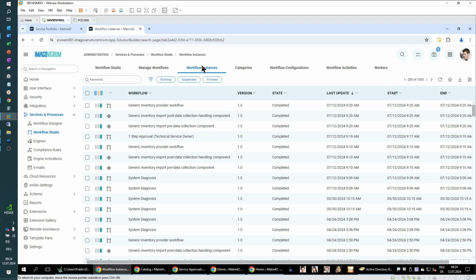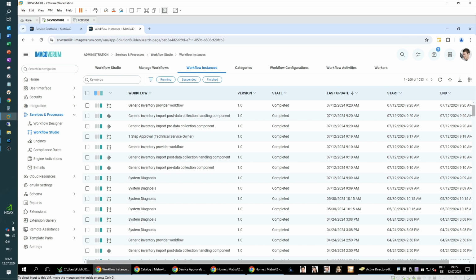And the instance may have individual results, of course. What we want is completed, but a workflow may be halted or it may even fail for some reason. And you can check it here. So the tab Workflow Instances is very useful when you are creating your own workflows and you want to see how they are running.